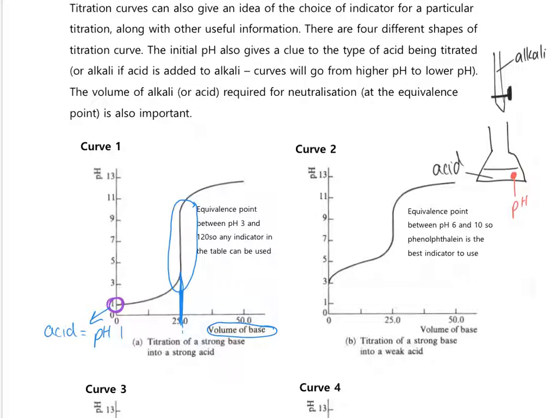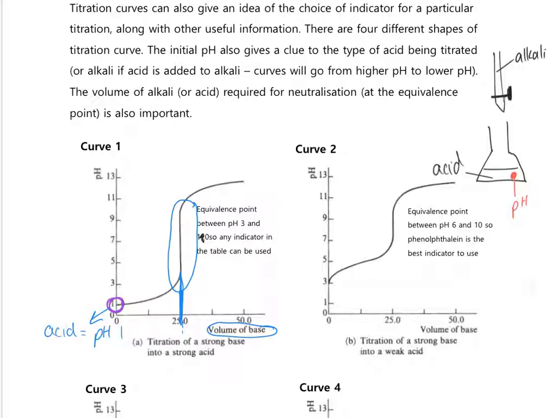A little mistake you should adjust is that it should say the equivalence point is between pH 3 and pH 10, not pH 120. I think it said 12 and then I changed it to 10, and obviously forgot to take the 2 out, so you need to make that change. Okay, so let's have a look at the second curve.